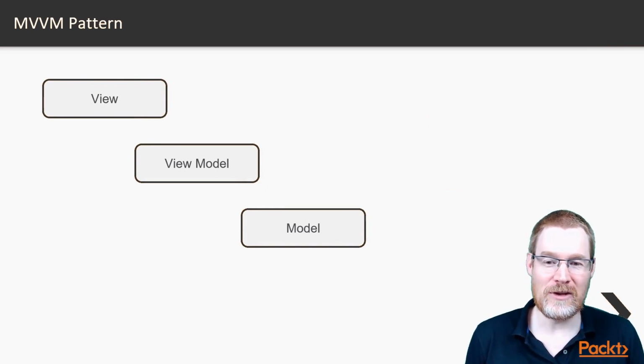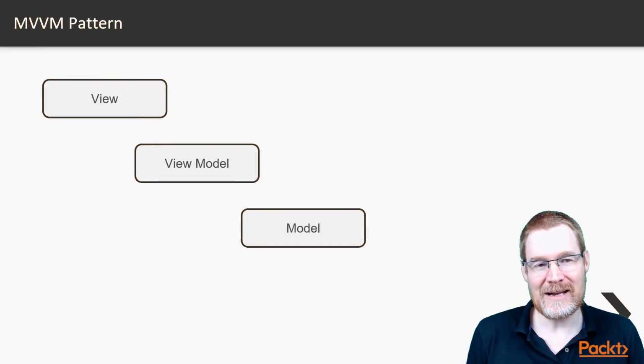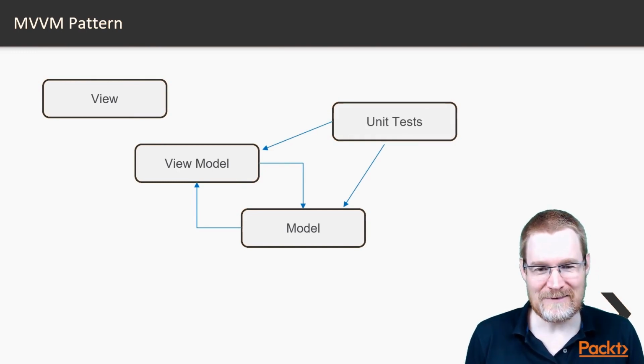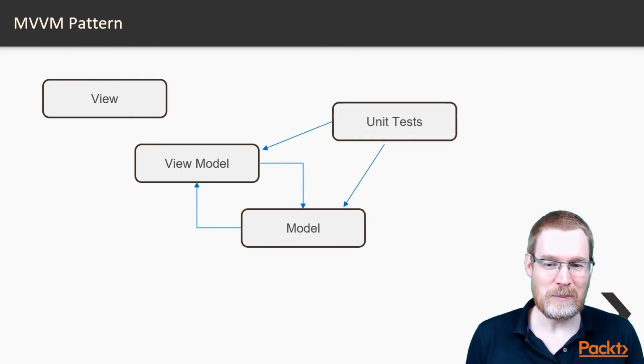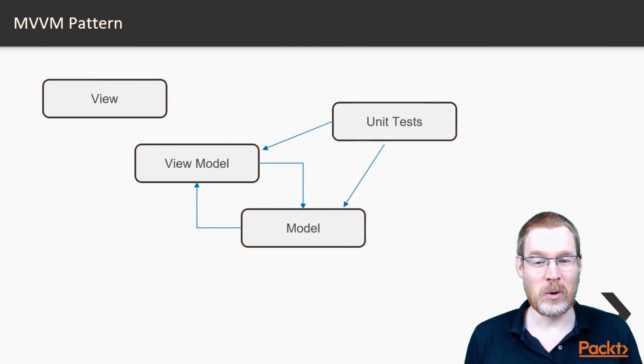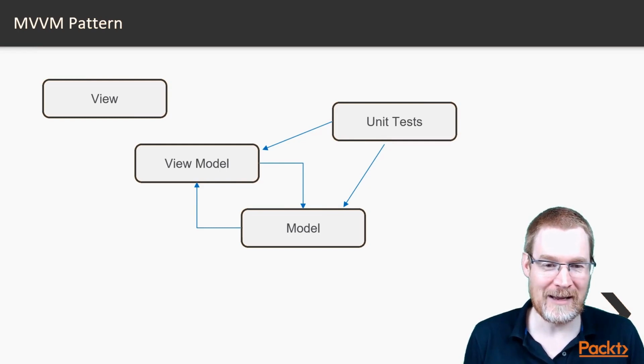At the top level, we've got the view, and then we go down to the view model and then the model. And the model, you can imagine, is a database where we are retrieving values and we are updating values. And so the unit test would purely be creating an instance of the view model and simulating those calls that the user would be performing and then monitoring the values that are coming back.